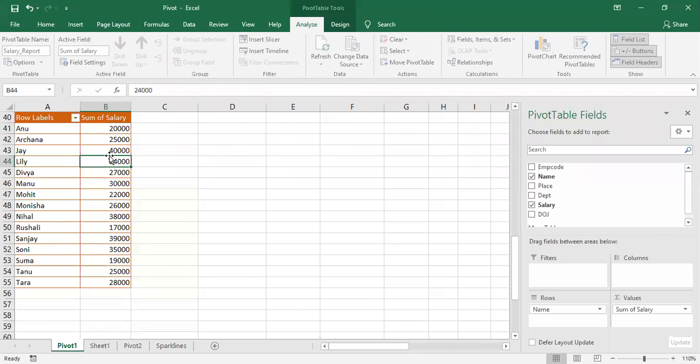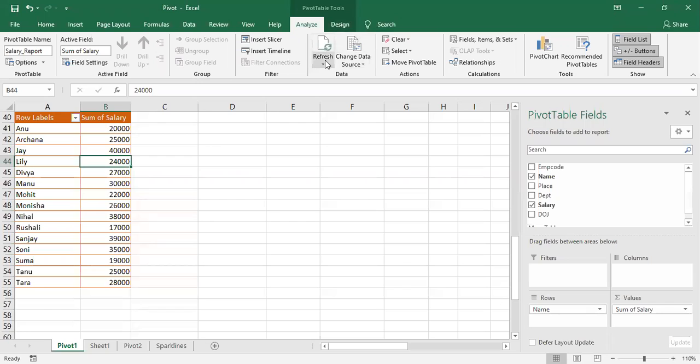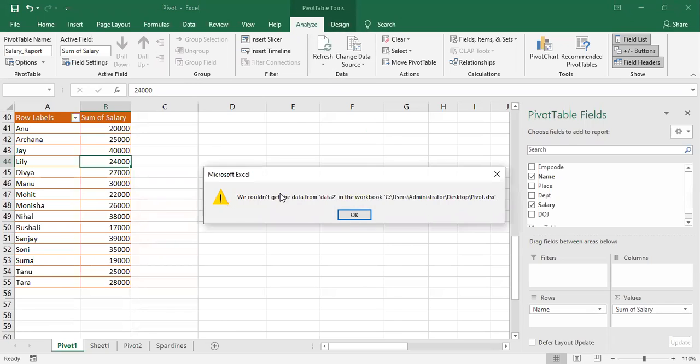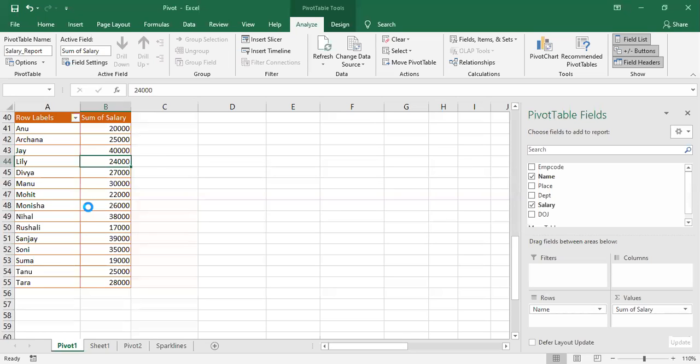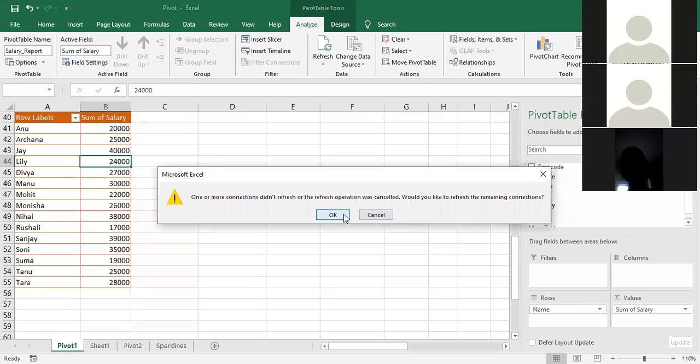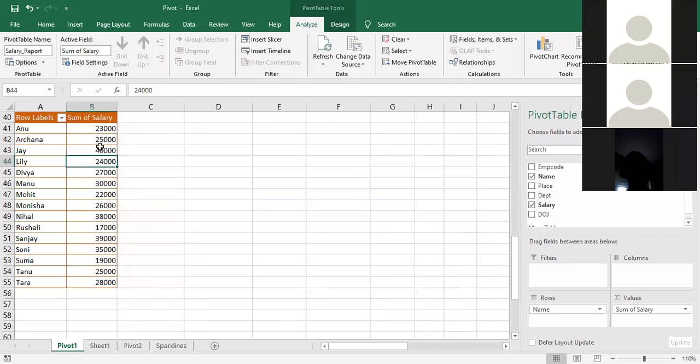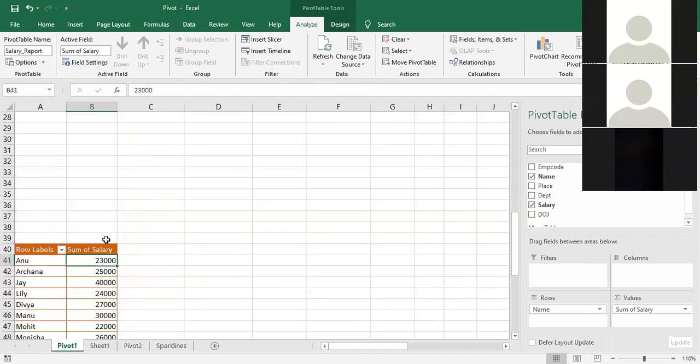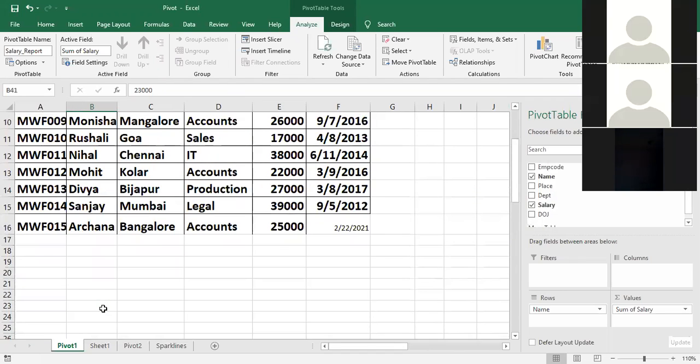Okay, so now let's update here: analyze, refresh, refresh all. See, now it is updated. So if you add a new record, to update that record, in the pivot table tools and analyze, we use change data source.